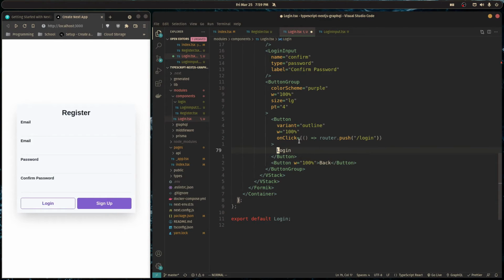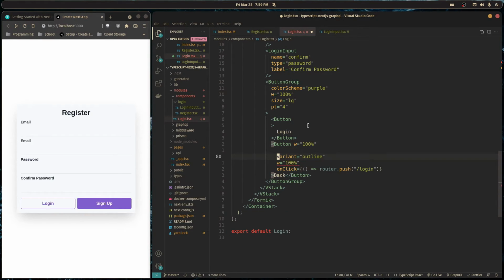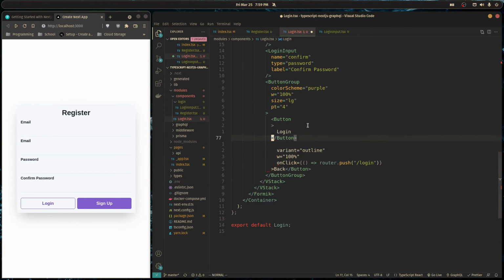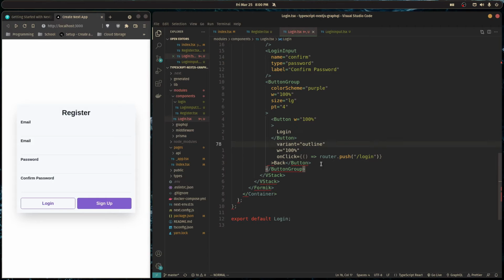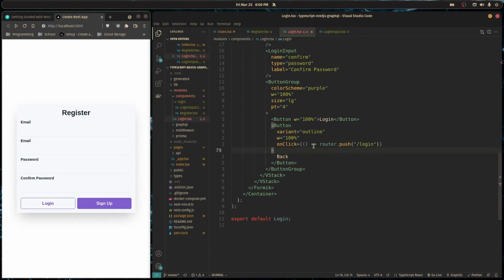This one will still be login. And I'll change the styles on this and the functionality. So the back button will take us back. Like that. I think I broke something. There. And of course, okay, that should be better now.